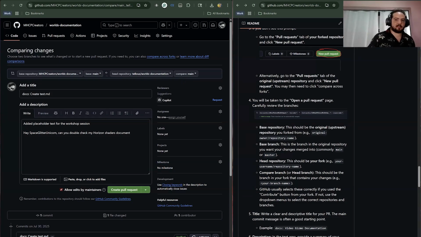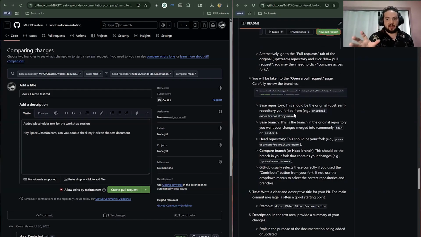Equally importantly, I want to highlight that the point he's making right now is step 4 right here on the README. It breaks down the fact that it should be your repository main branch, their repository main branch. This says GitHub usually selects it correctly if you use the contribute button from your fork.